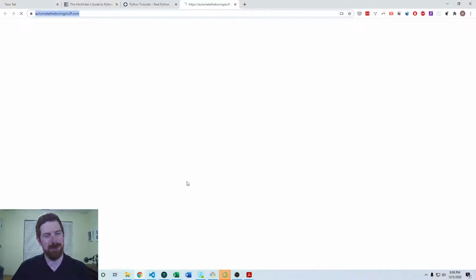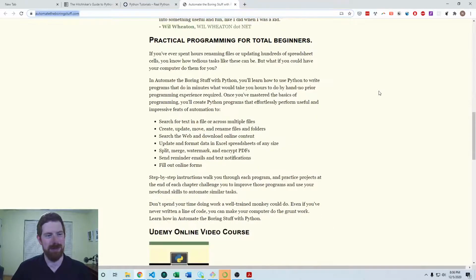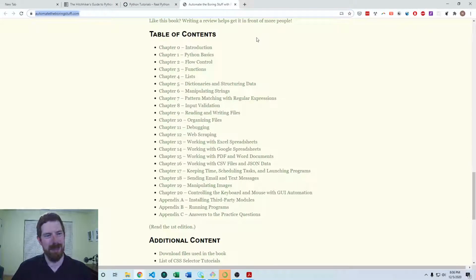Then we have Automate the Boring Stuff with Python. That's actually a book, but it's available free online. You can just go through and find everything here online. It covers Python basics, so a good amount of this you can probably mostly skip through after doing the first course. But it's really applied to general things that you might want to automate, and how to write the particular Python code that does that. So it's really good to get started with automating day-to-day tasks. This is a really good resource.